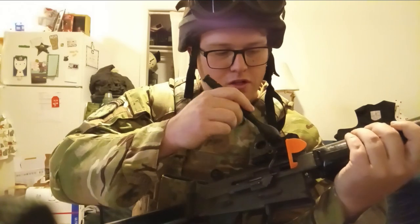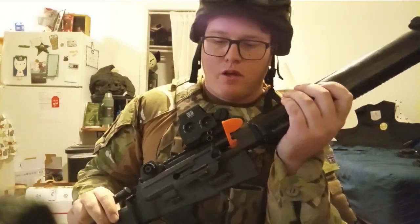And as you can see, I've already ruined the finish on this optic from actually using it, which is not the way to go. You shouldn't use your gear. You should keep it in as pristine condition as possible because, you know, things break, and you really don't want your gear breaking so that you can show it off on Instagram.